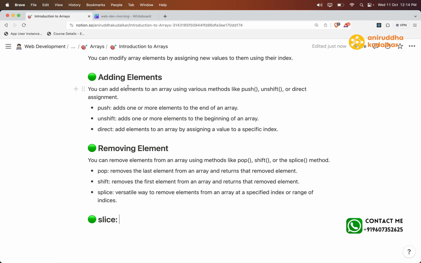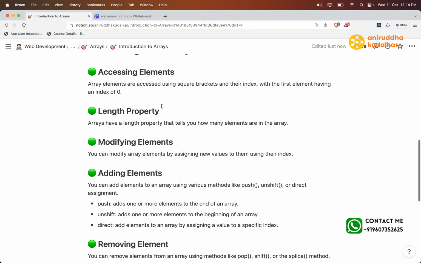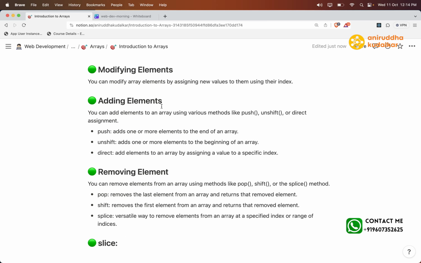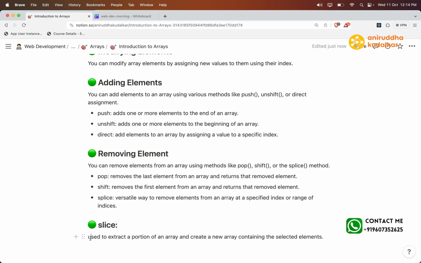See, this is an interview type question. Whatever I have covered so far, shift, unshift, push, pop, slice, splice, these are interview type questions. Slice method is used to extract a portion of an array and creates a new array containing the selected elements. This is very important.